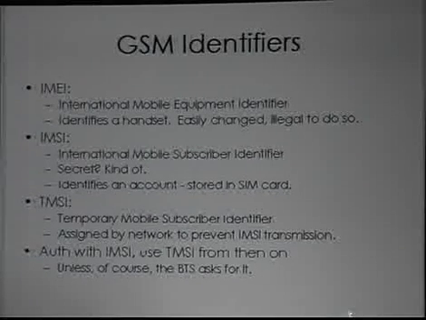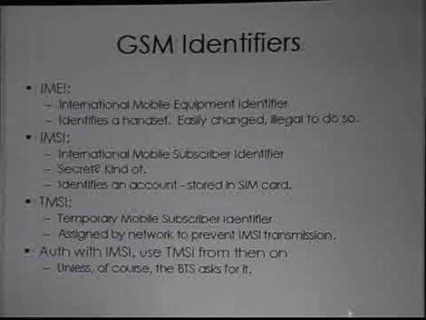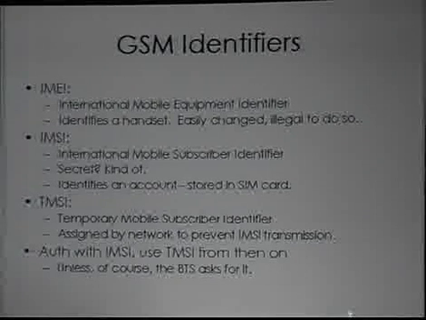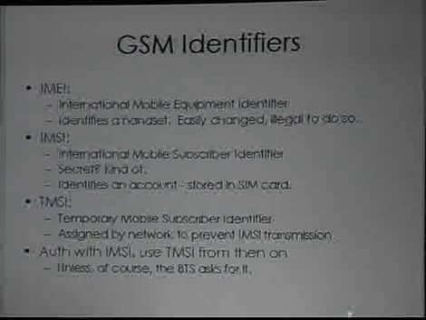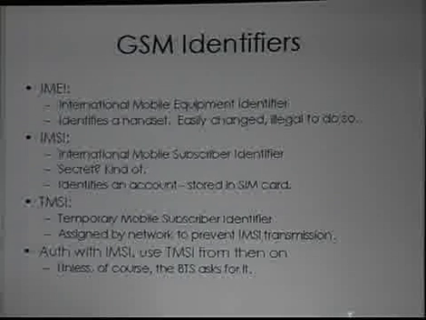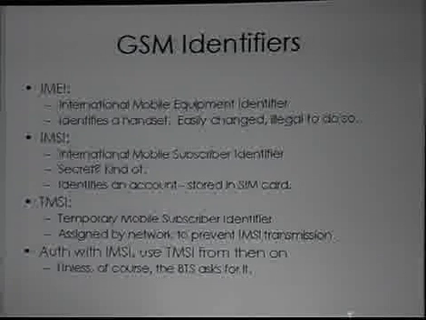Okay, so starting from the top, let's talk about some of the basic identifiers in GSM. The first and most obvious that most people know about is the IMEI, the International Mobile Equipment Identifier. This is a number that identifies a handset. It's relatively easy to change your IMEI, and it's completely illegal to do so. You can actually buy cell phones that will change their IMEI on every call. So quite why you'd want one, I don't know.